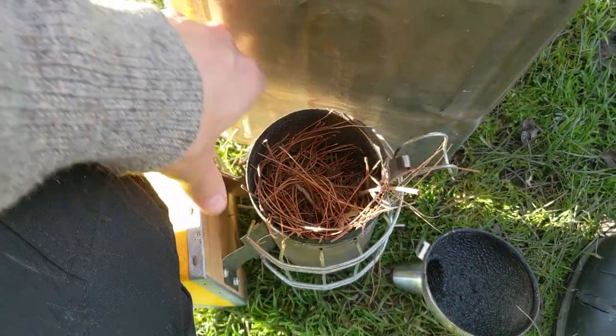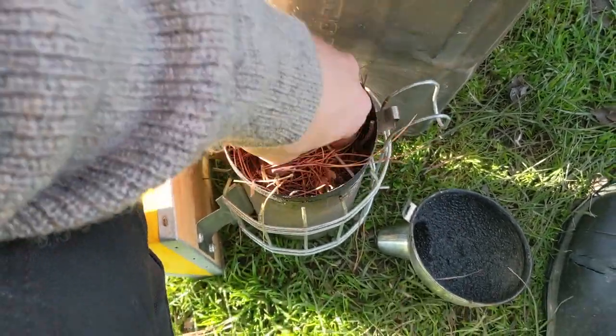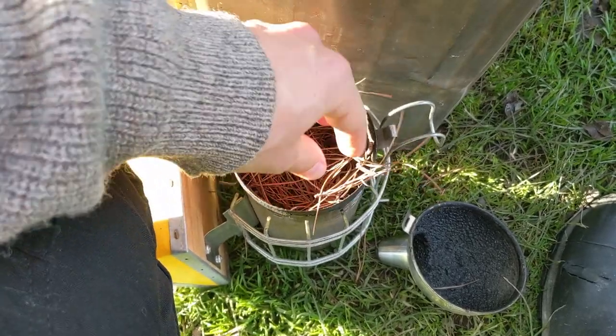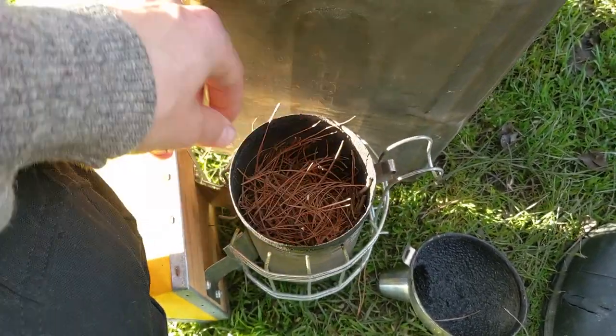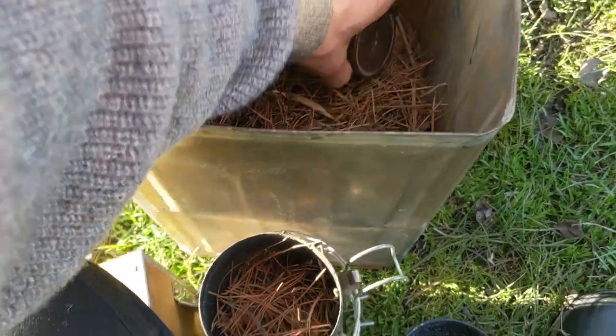So we use pine needles. We smoke the bees just to chill them out. We've got pine needles along the eastern boundary of our farm, and I love the smell of them. It just seems to work really well. It smoulders nicely.